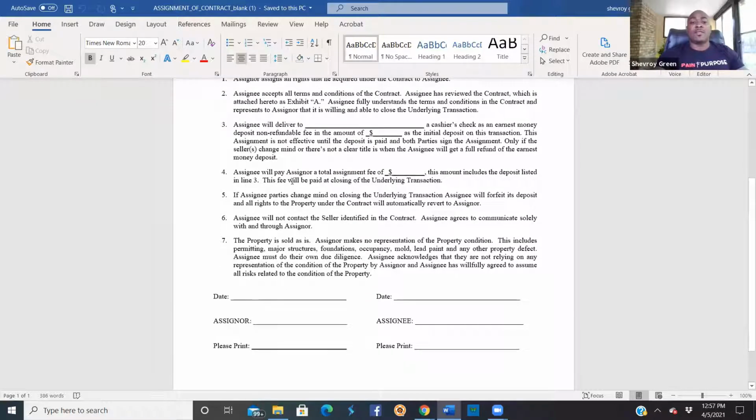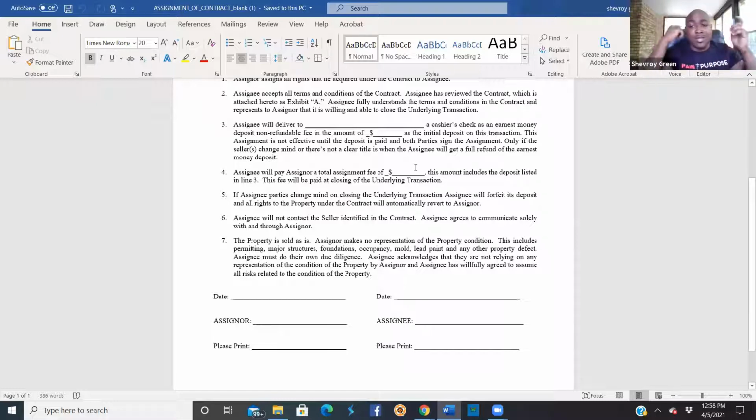Okay. Number 4, assignee will pay an assigner the total assignment fee. So let's just say this number is $5,000, $10,000, whatever the case may be. That's going to be subtracting whatever earnest money they already gave you. The title company is going to facilitate all that, or your closing attorney.